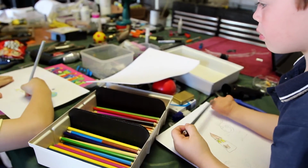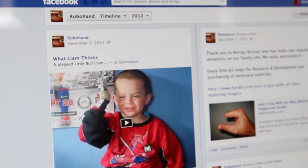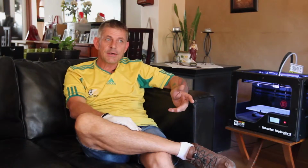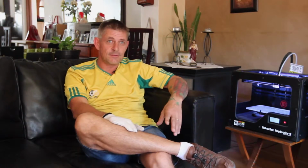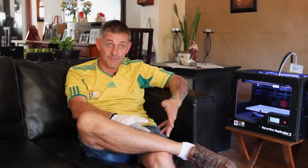Liam was born without fingers. Having 2 previous kids with all 10 fingers, it was quite a shock for us. Liam's mom, Yolandi, sent us a message on Facebook, because we had opened up a little page on Facebook. She contacted us with just a little message, and then I sent her my cell phone number, and then we had a chat, and she said she'll do anything to be able to try and make Liam's life easier. So I hadn't at that stage even thought about a complete hand, or amniotic band syndrome. That's the first time I've ever heard about it. I've never seen it.